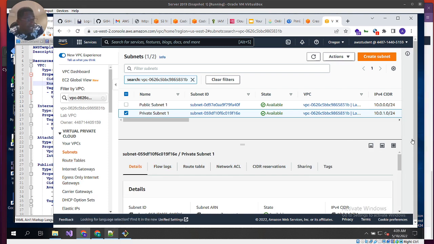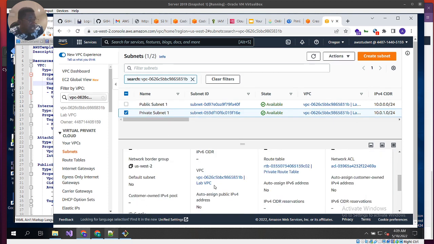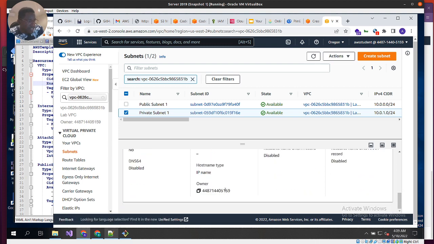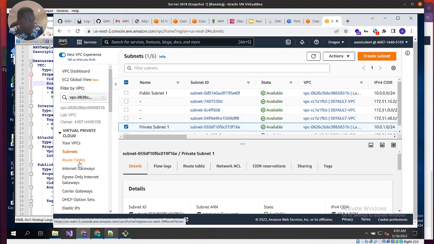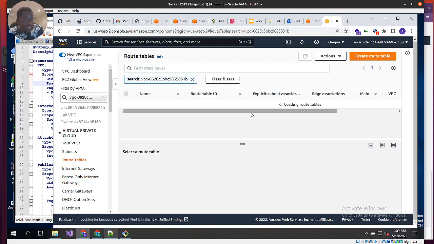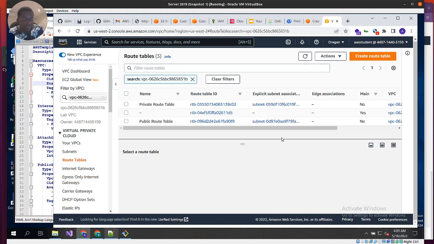Just to point out, if I open the details here, we will see that the VPC ID which we referenced matches. The routing table reference matches, and all these things. Remember, we did not enter them; from the template, it is able to pick or extract those values. Once the VPC is created, it extracts that ID, uses that to create the subnets, then extracts these two values, creates the routing table, then goes ahead with the internet gateway as we described within the template file. That's the uniqueness of having a template file.